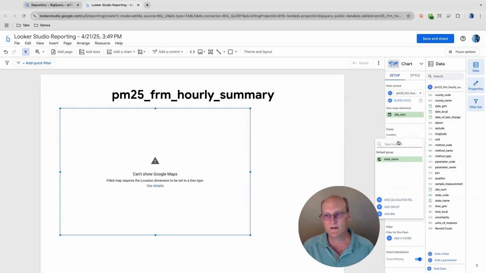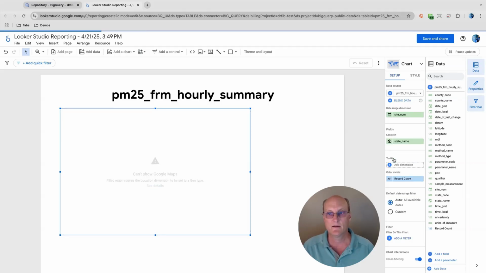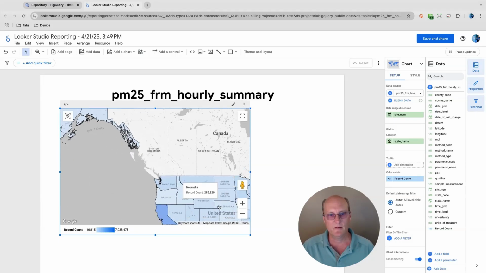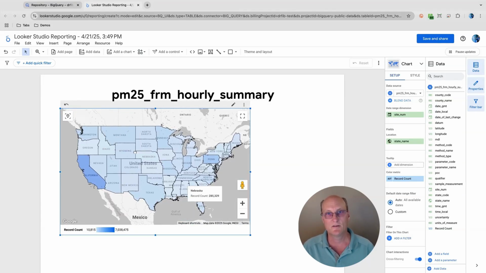Now, if I come back here and click on the invalid bar for location again, I see now I do in fact have a state name. So I click that and voila, we get a map. Let's zoom in a little bit. Sorry, Alaskans, we're going to focus on the lower 48 for this to make it visually more interesting.